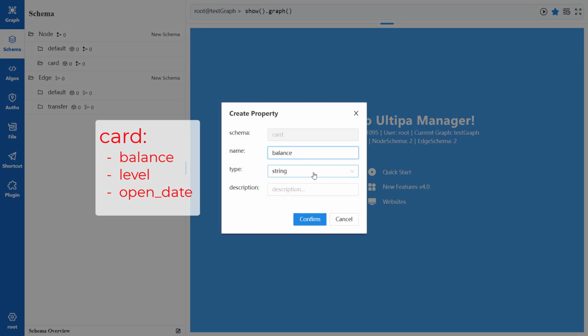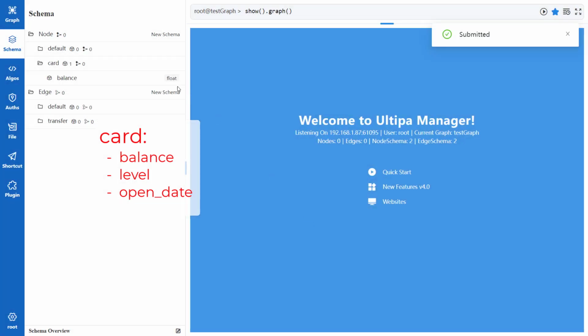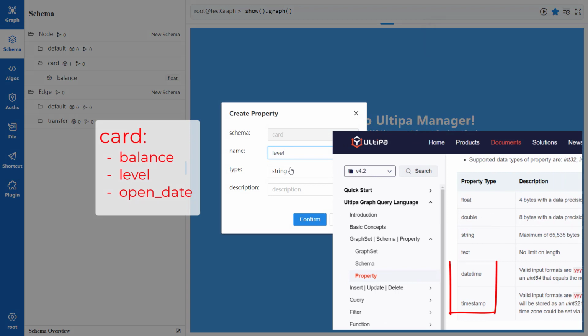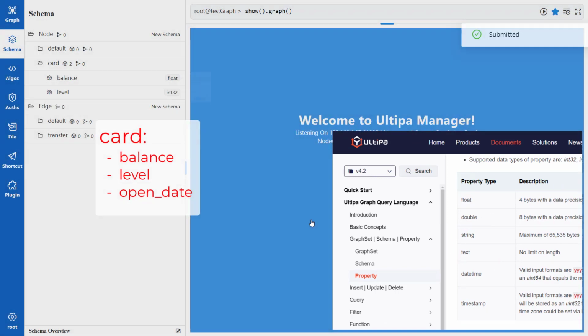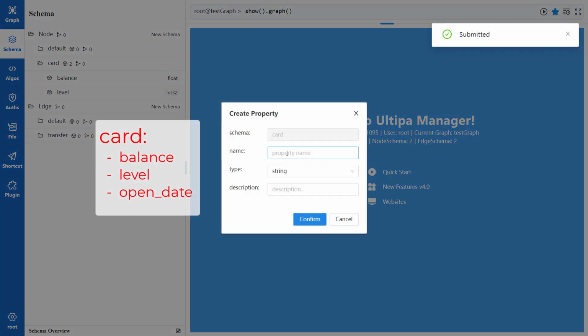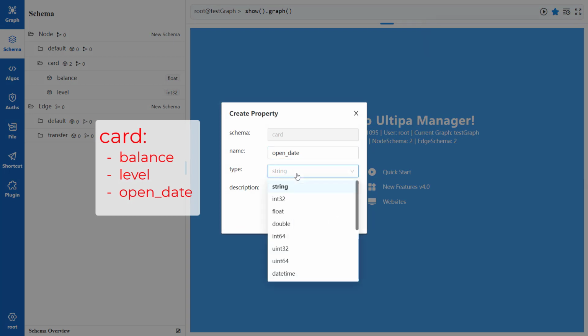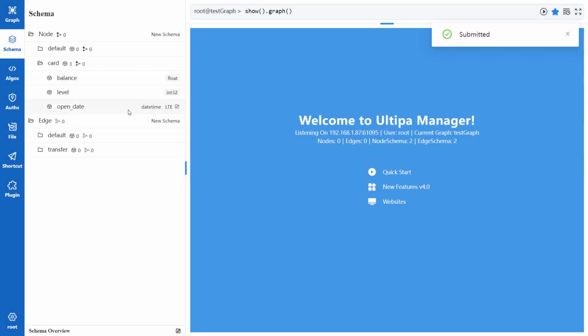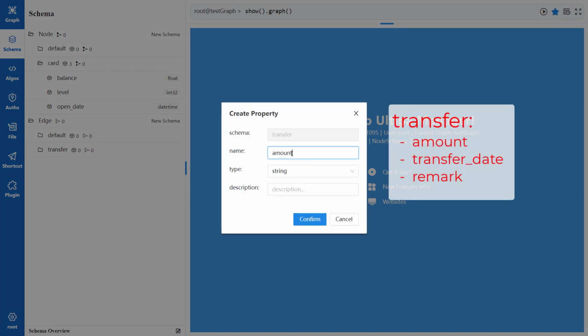Please refer to the UQL document for details on the differences between similar property types, such as float and double, string and text, datetime and timestamp. And make sure to select the correct property type, which cannot be changed once the property is created. Transfer has amount, transfer date, and remark.